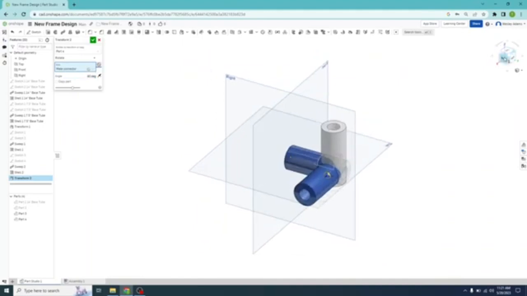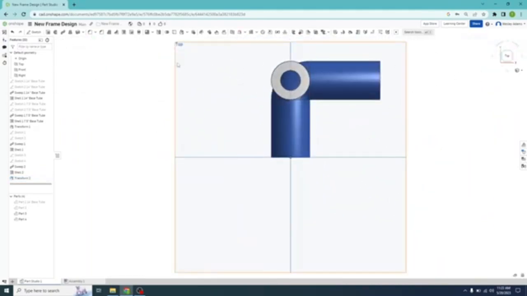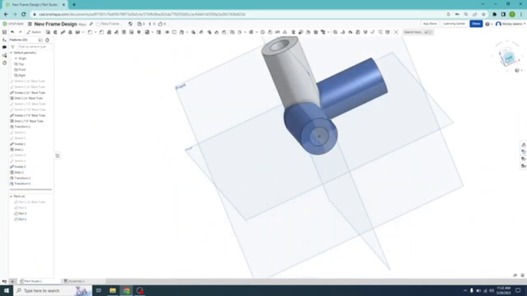Now we need to make sure it's in the right location. We're going to go to top view. I'm going to go over and select transform. So this is our third one. I'm going to left click, but this time we're going to go X, Y, and Z because we really just need to move it in the X and Y axis. We're going to select the part we want to move. I'm just going to move this down just a little bit and over. Not much. Right? I want to keep it kind of centered up so it's not hanging off the edge. Kind of take it right up here so it fits in there nicely. Let's close that out and let's see what it looks like. We're going to go back to our isometric view.